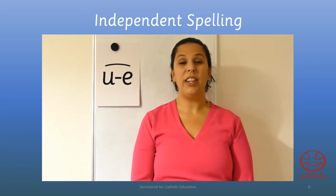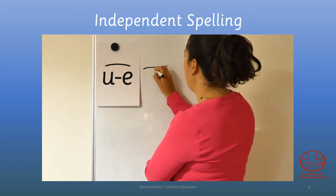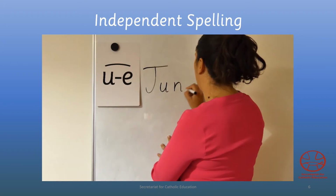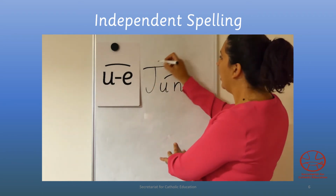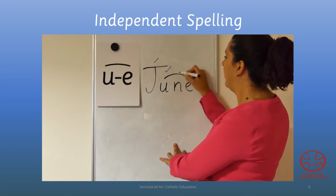Are you ready to tick and fix? J, U, N, E. I tick if you've got your J correct. I tick for your U, split E, and I tick for your N.